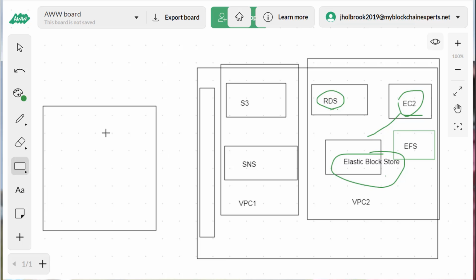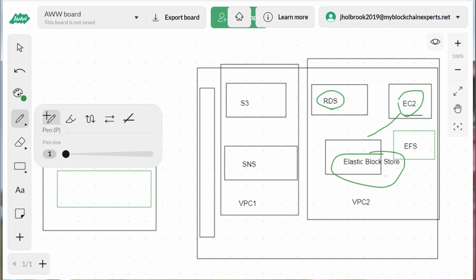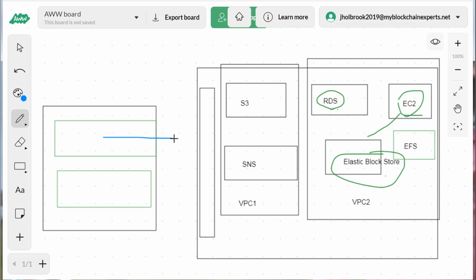And then over here, what we could do is, let's say we have developers and then we have production engineers. We may want to set up access to this VPC for that group, and then access to this VPC for that group. Again, we could set this scenario up any number of different ways. So if we're using S3, SNS, let's just say in that case, or we're using RDS, EC2, etc., we want to make sure developers use their resources and then the production engineers use their resources, for example. And again, this is just any number of scenarios I could go through. Let's go ahead and move on.